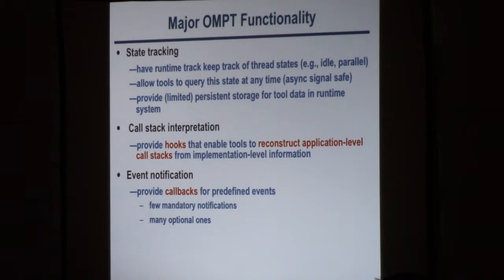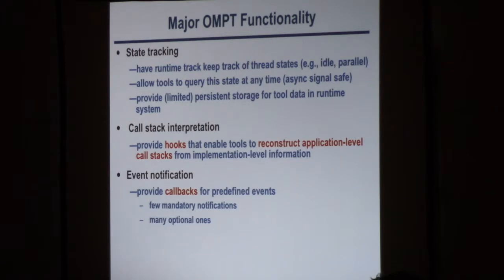And then the third part is event notification. So we're providing support for callbacks for predefined events. A tool can register to receive callbacks when you're entering a parallel region or exiting a parallel region or entering a barrier or exiting a barrier, things like that. So there are a few notifications that are mandatory that we believe any tool will need, and so they're going to be required in the OMPT specification.